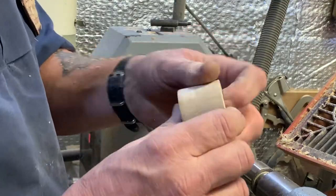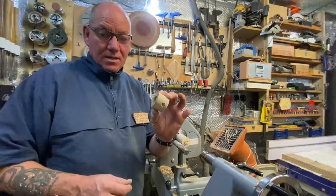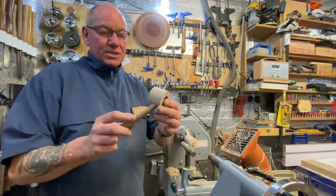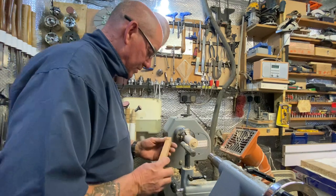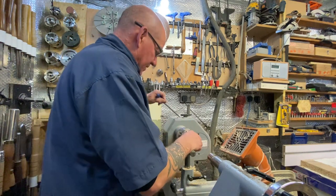Right, so there we go, guys. That's what we've got. That's our bit. Okay, so we've got that bit. Now what we need to do is turn this bit. Okay, so just have a piece of wood like this. Right, we want to take this out of here.